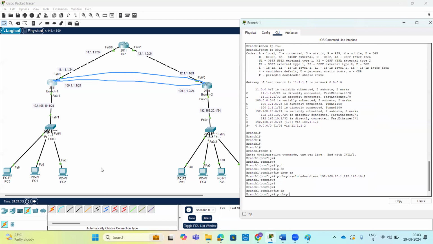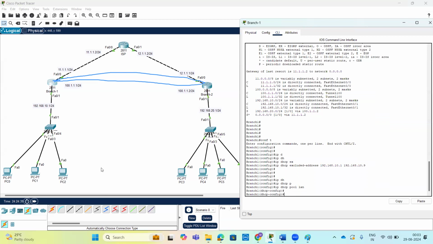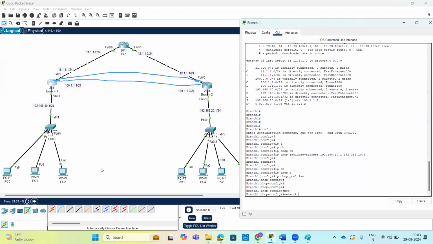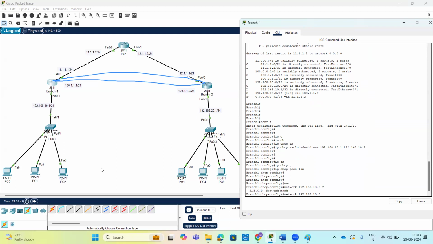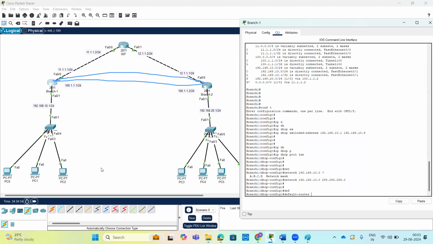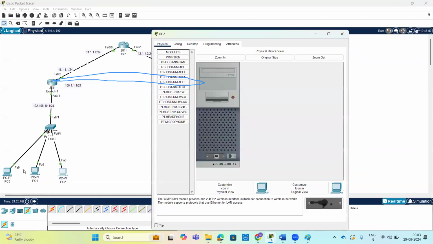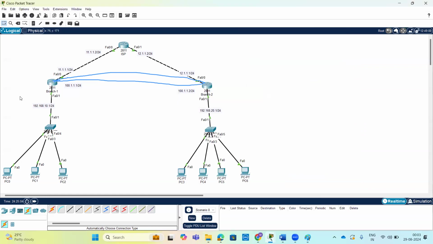IP DHCP pool, the pool name is LAN, and we will create the network 192.168.10.0, and here we'll give the subnet mask of that network. This is the DHCP configuration, and the default gateway we will give is 192.168.10.1. So we'll select this for this PC and this PC and this PC.